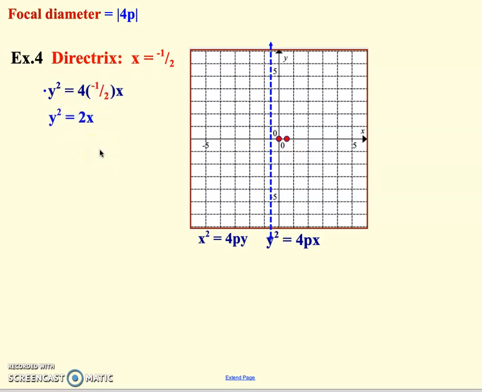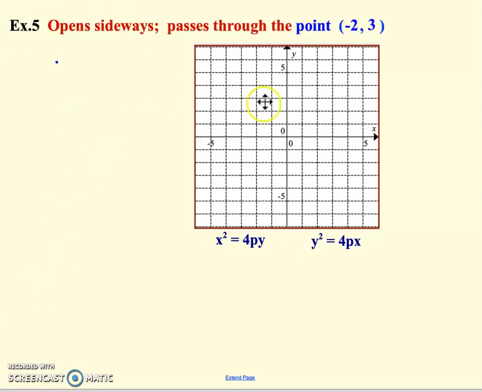Pretty easy so far. So again, p is the key, right? I'll keep saying that tongue-in-cheek a little bit, but p is the key. It helps you get going, or 4p. So this one says it opens sideways, so plot a vertex going through -2, 3. Now what that means visualization-wise is a left opening, so being a left opening, I know it's a y-squared equation. And then what I'm going to do is solve for 4p because what I don't have is any focal distance. I don't know what the focus is.